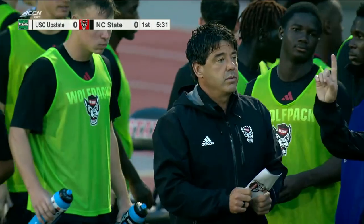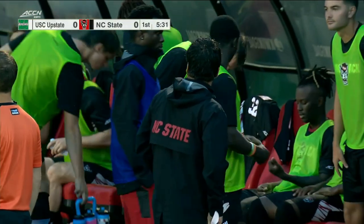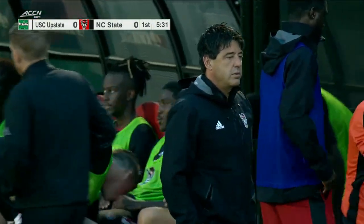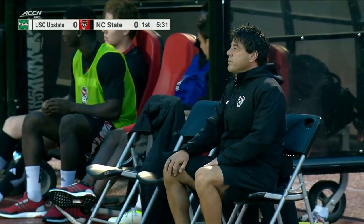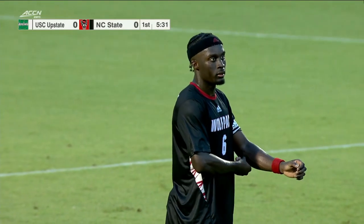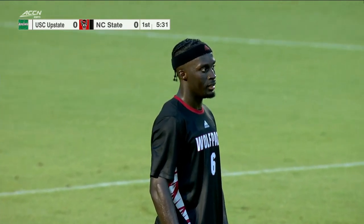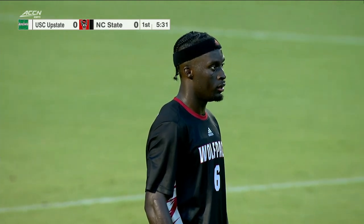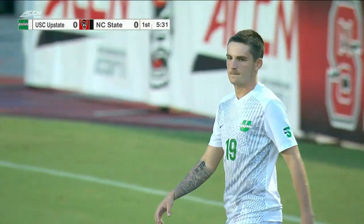Yeah, Fairgod looks comfortable on that left side. I think him and Edwards are forming a good partnership. We've got a redshirt senior, a fifth-year grad student, and a freshman. And you love to see that, right? That's the link of how much Kendall Edwards can do as a captain on this team to put his arm around the youngster and teach him everything he knows. I think they complement each other really well. Edwards, very athletic, and then Fairgod, so composed on the ball. It has been a good partnership so far in the early goings of this season.